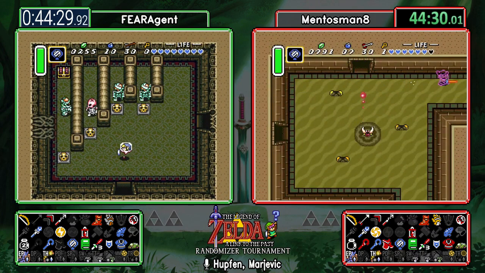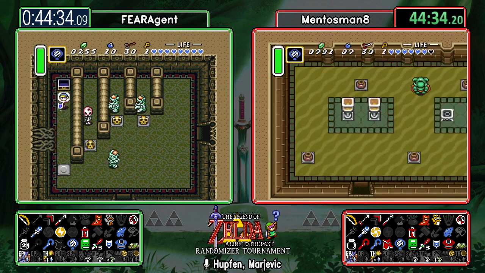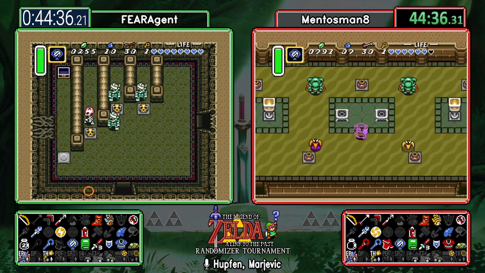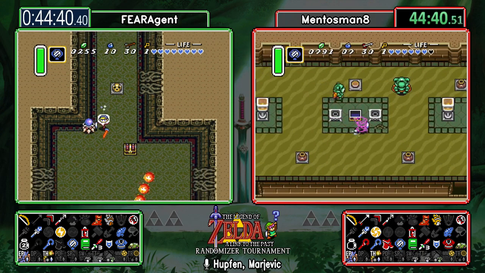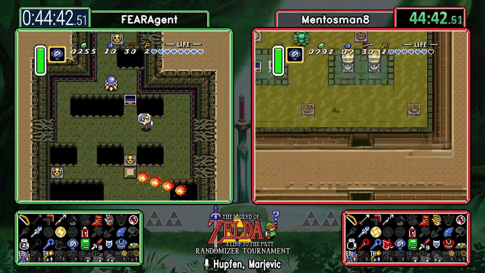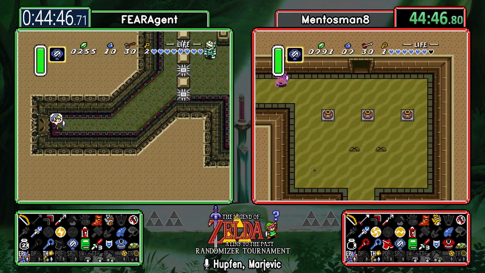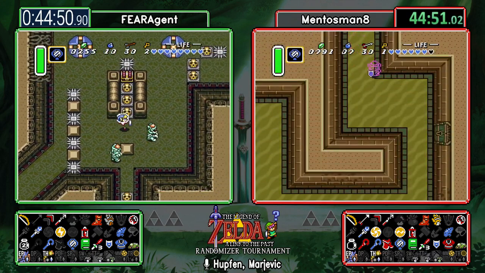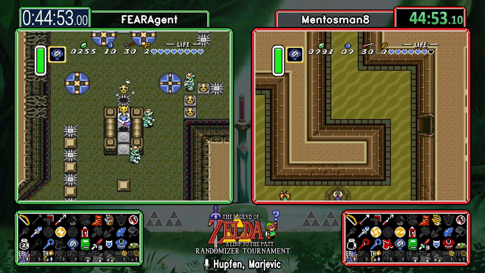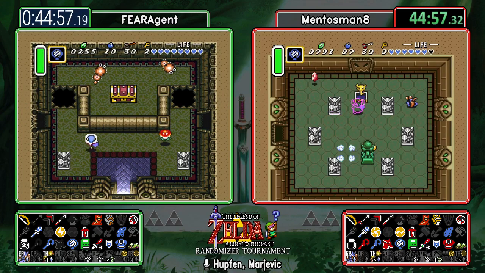Meanwhile, FEARAgent is going to do this pendant dungeon dip. And so far there hasn't been anything there. And there's our final medallion, so the hunt for those is now over. I mean, just look at Mentosman's tracker right now. He has so many items, but still missing that crucial hammer.